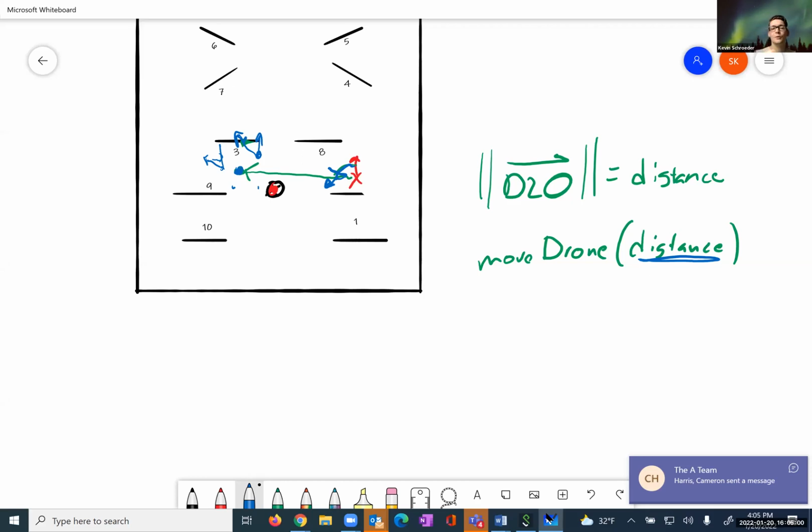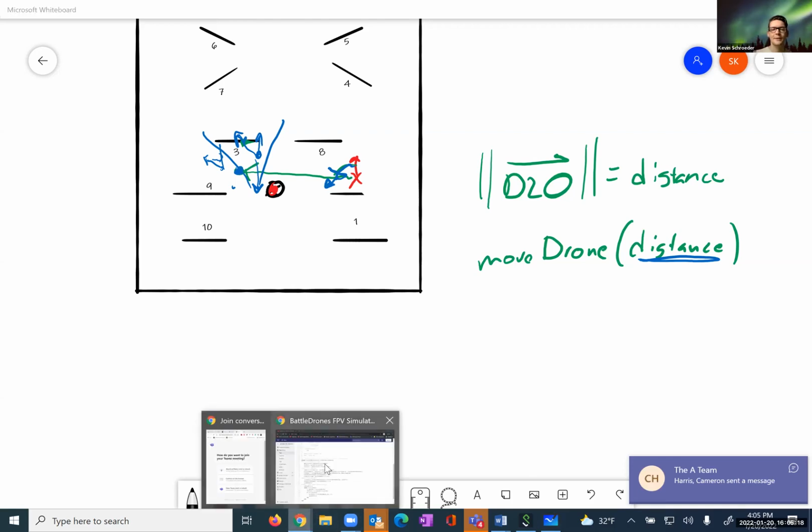So what we really should do is wherever we land, we should back up a little bit to make sure that this gate is within the field of view. And once we do that, we can lock down precisely where we are. We know we're close to that green dot, but we don't know precisely where we are. And that's going to be important.